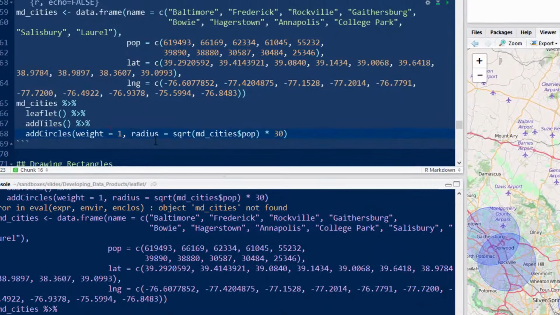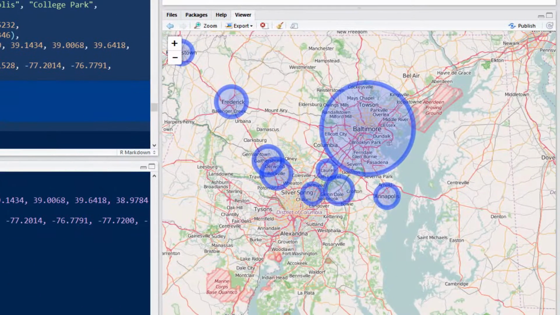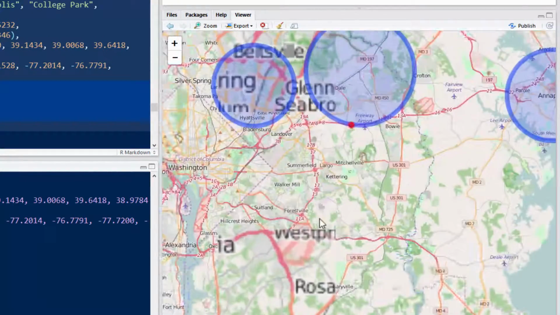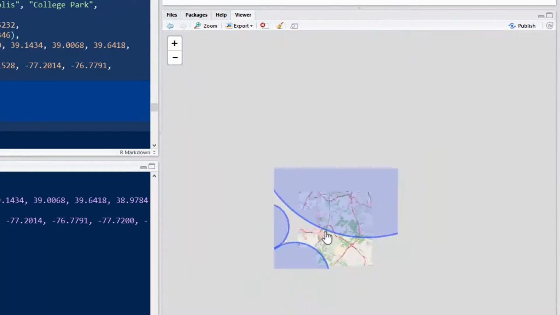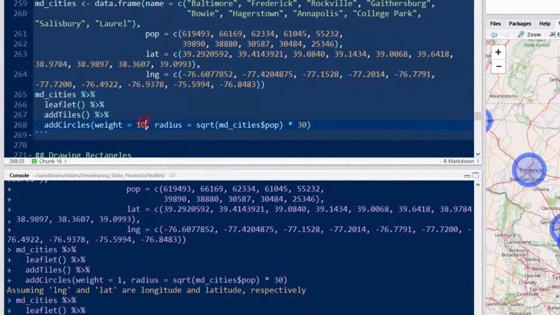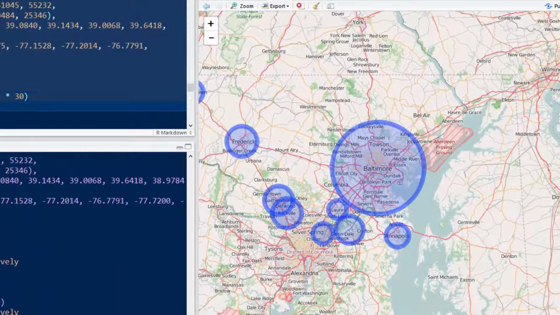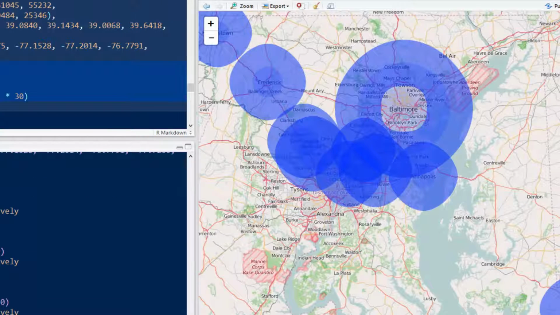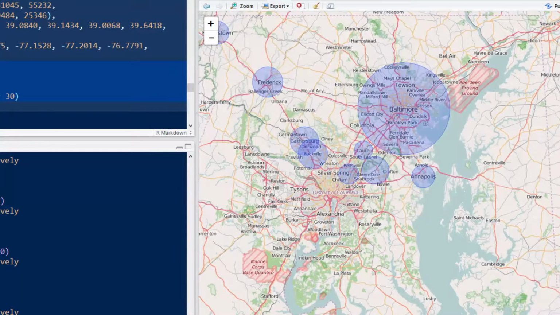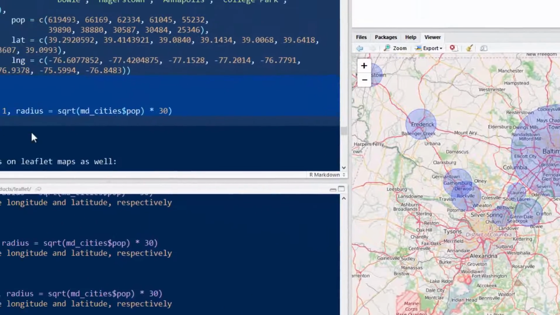Let's change that weight to, let's say, 10. And that's the way to really look at options, is to just make them much bigger. There, now you see what weight does. It does the outline of the circle. Just to make it even more apparent, let's set it to 100. So when you're looking at options, just make them as extreme as you can, and then that'll show you what they're doing. That looks terrible, but now we understand what the weight does. Let's get it back, because it looks way better at weight equal 1.